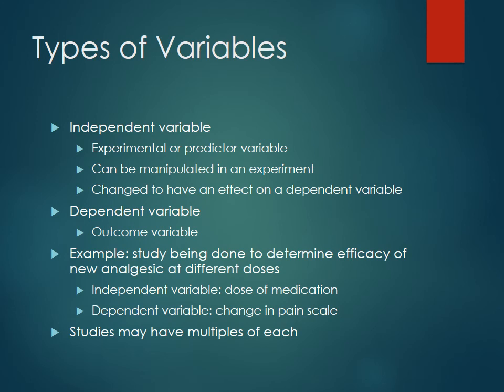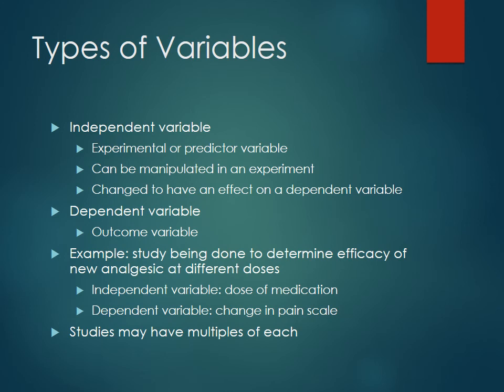So again, looking at opioids, if you were to compare, say, oxycodone and hydrocodone, and their effect on pain scale, what would be my independent variable? Yeah, so whether or not they got hydrocodone or oxycodone, right? So that would be it. And then the dependent variable would be? Yeah, it would be the pain scale, right? So changes if it did the FACES scale, whatever it happened to do.